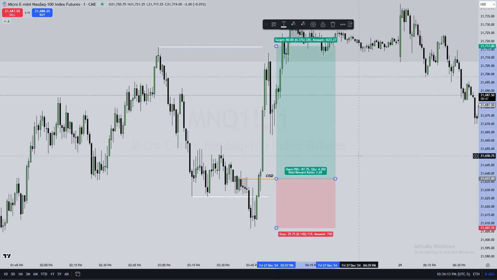This is a 2.7R off of the CISD entry. We have a clear protected stop loss right here with SMT at the lows. And we swept the liquidity. We had strong displacement. We closed above the last down close candle's close. And we have clear draw on liquidity targets. So this is a picture perfect A+ setup actually. And this is what you're going to be looking for with your CISD entries.